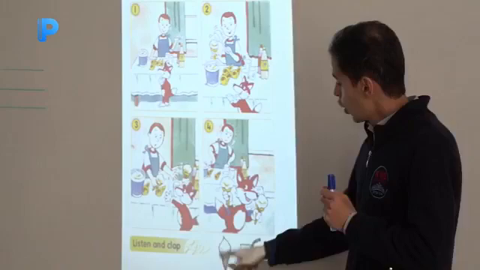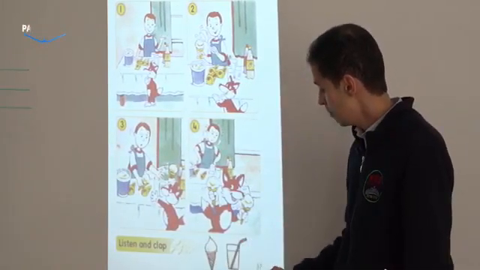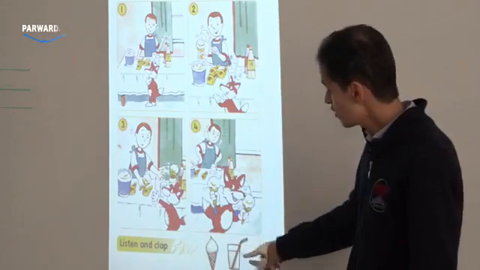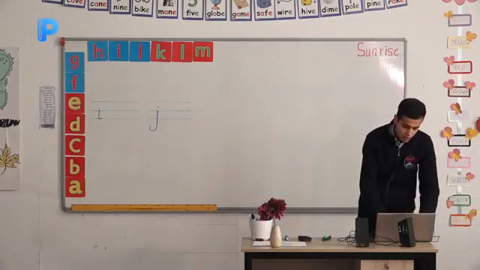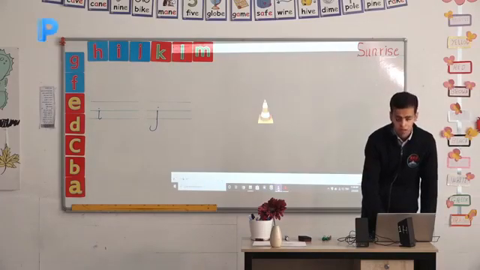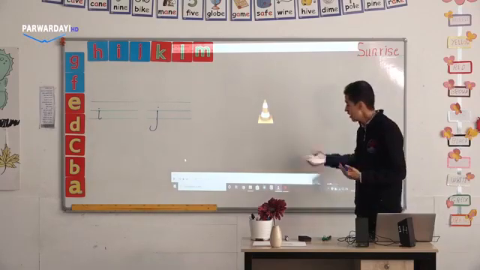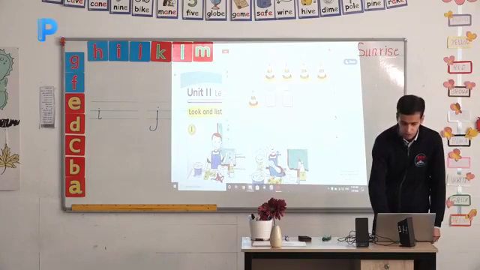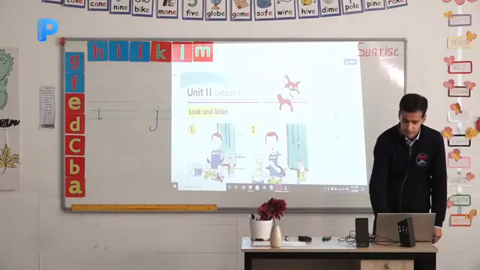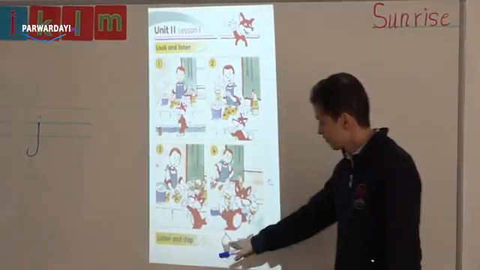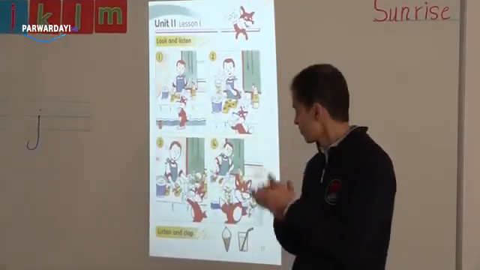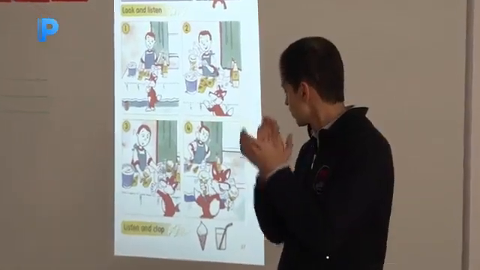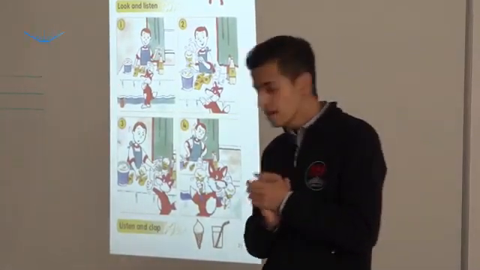Now, we have two pictures here. We have an ice cream and a juice. Now, we will listen to an audio track which tells us about these two words. So, now, listen carefully and we're going to repeat the letters that we listened to in the audio track. Okay. Let's clap. Let's clap, everyone. I, I, I, ice cream. I, I, ice cream.